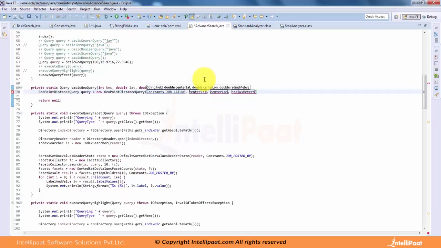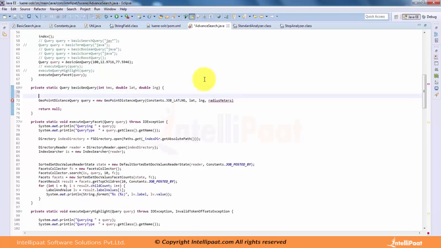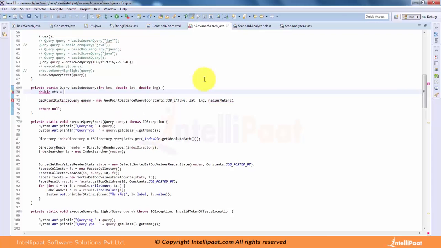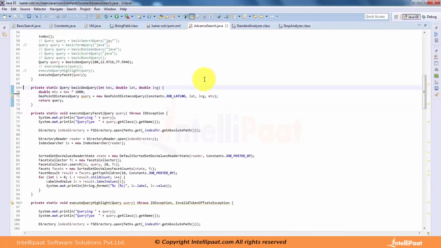We will have to pass from where we will search, lat and long, and the distance in meters, but we have passed kilometers. So we will just convert that to meters by multiplying by 1000. Yeah, we are ready with our query.